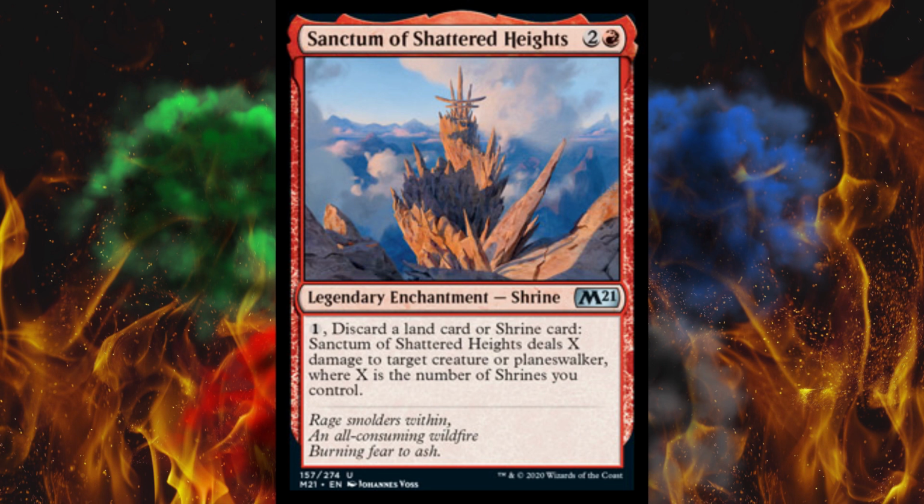So, you pay 1, discard a land card or shrine card. Okay. And then Sanctum of Shattered Heights deals X damage to target creature or planeswalker where X is the number of shrines you control. That is borderline unplayable. Good. You should look up what the other ones do.